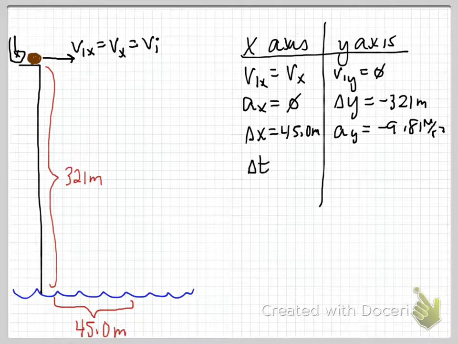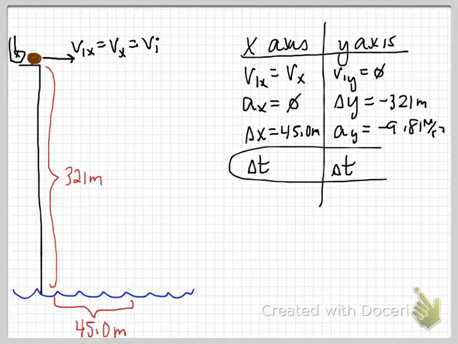In these kind of problems, time often forms the bridge between the two axes, because for every moment in time, there is some position on the x-axis and some position on the y-axis. Since the velocity on the x-axis is constant, we're going to build an expression for time that references variables that we either have or are looking for.